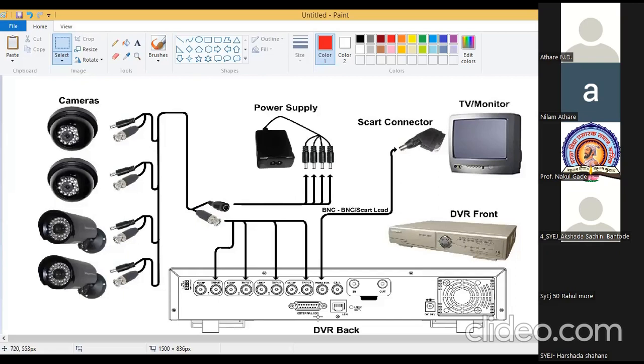As all these cameras are connected in a single circuit, each camera is assigned a specific IP address. For that IP address, that camera is fitted. You can access that same camera from your PC as well.